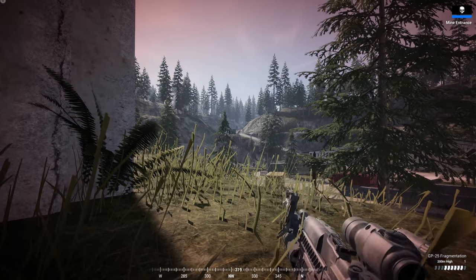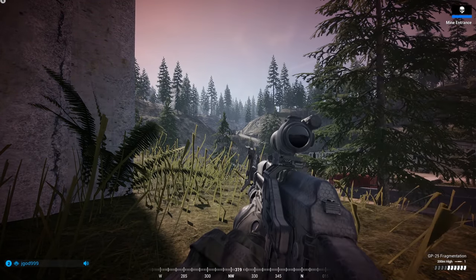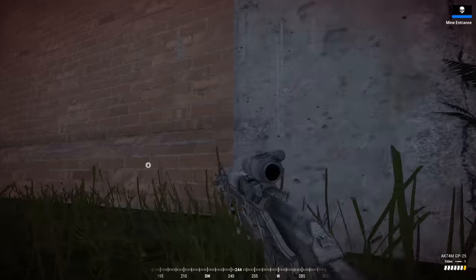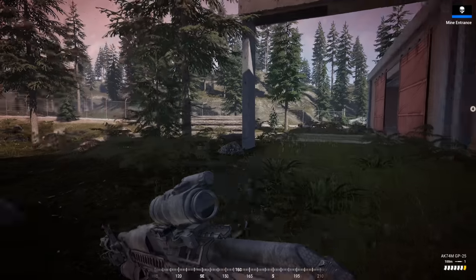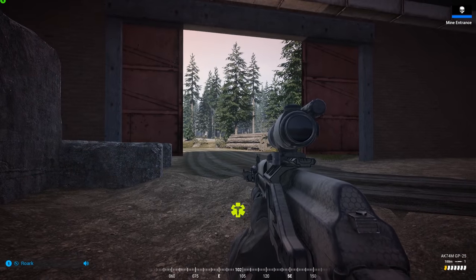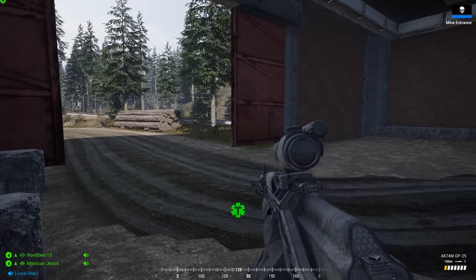Where is it landing? There's one jump behind you. We got it, it's like 120 meters, not 200. That's why. Wait, are they south? Yes, they're all up on the hill. Thank you.